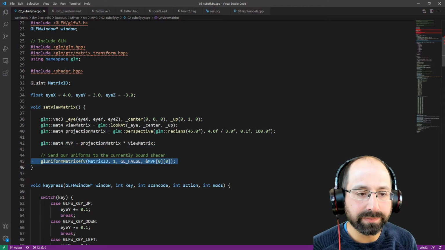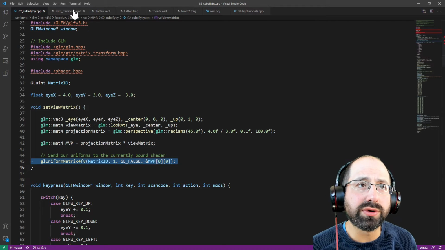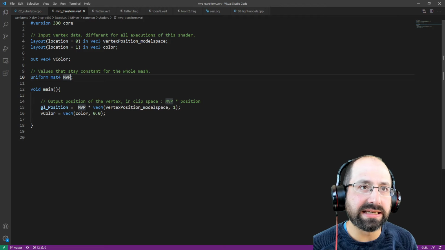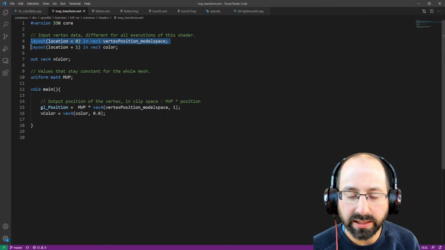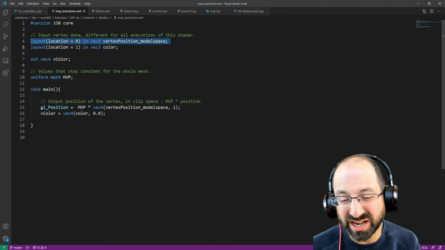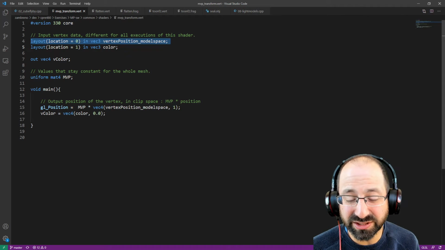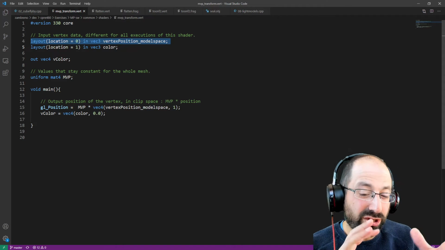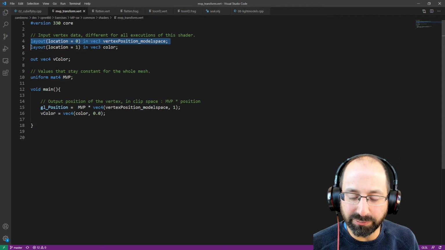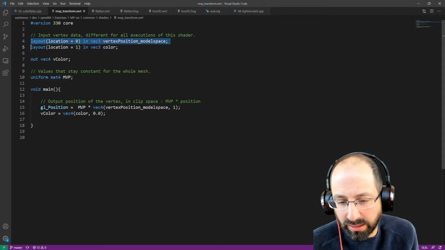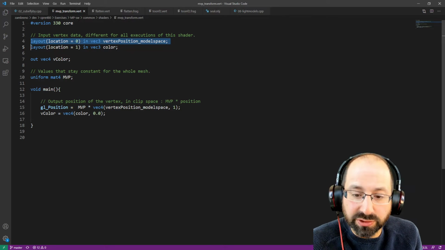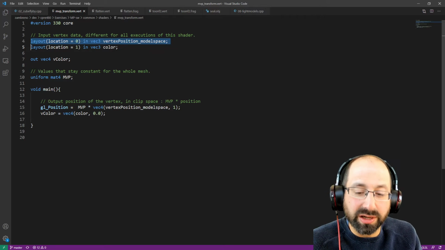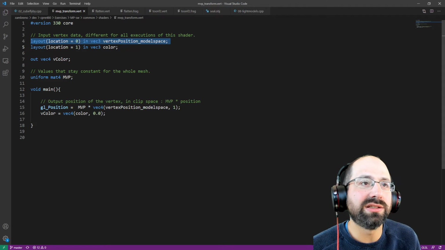Now when we look at our vertex shader for our cube, it's not doing all that much. Our input is our position. Here I was just trying to be a bit more explicit. When I talk about vertex position, that is literally the position given in our input attributes, which is given in model space, right? That's our cube. Our cube doesn't know where it is. We define our models relative to the origin usually, because we're going to move them later and translate and rotate and scale them later.